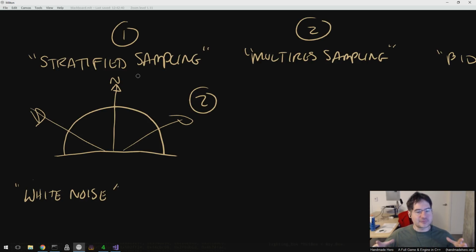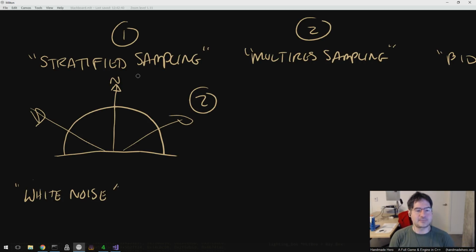But on any given frame, in order to retain a fairly good picture of what the lighting is, we don't want all of our casts to end up going in one direction. So we want to force the randomness to work within, say, compartments of the hemisphere, so that we know we're not going to be randomly clumping on certain frames, which will drastically bias what we think the lighting is on that frame versus on another frame where the distribution may have been more even.